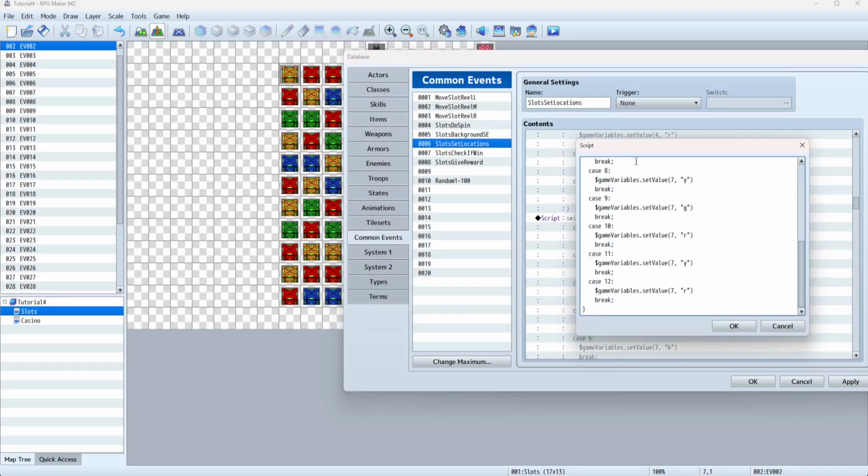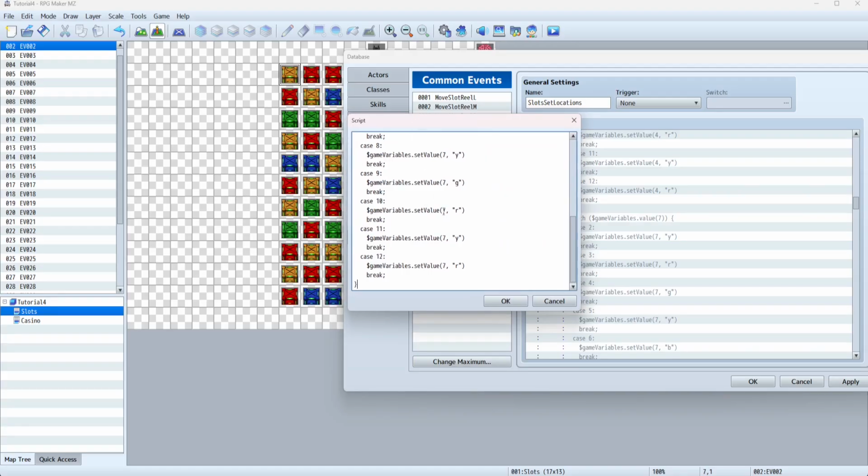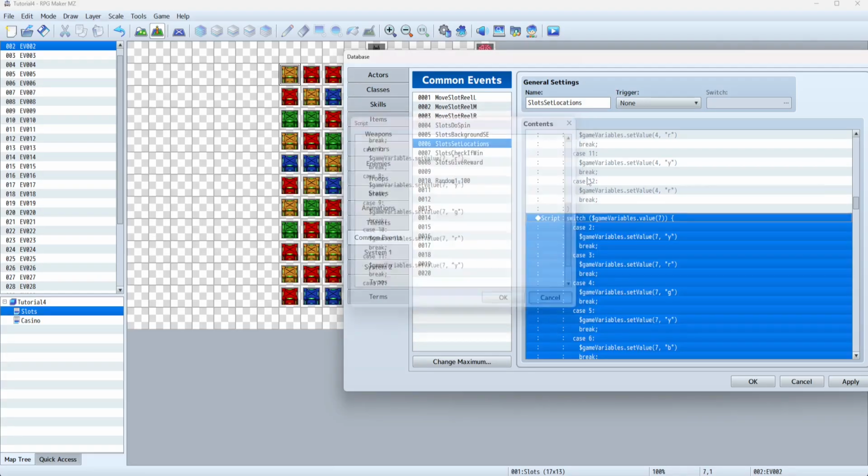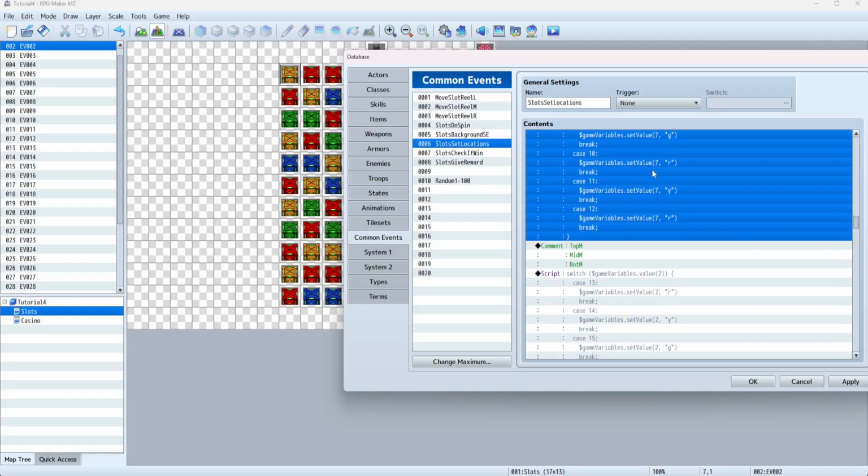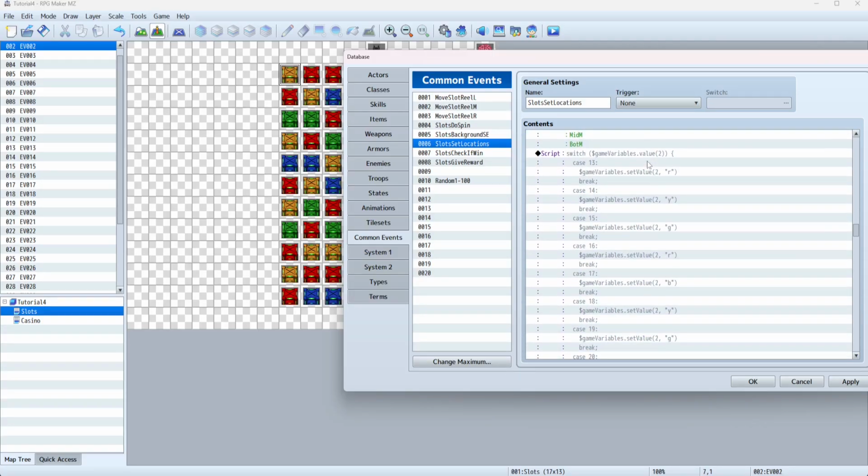For the next one, this is the left bottom, so I can keep all the strings the same. It's still the left column, so I can keep all the cases the same. I'll just have to change that 1 or 4 or whatever you have to be your bottom left all the way down.